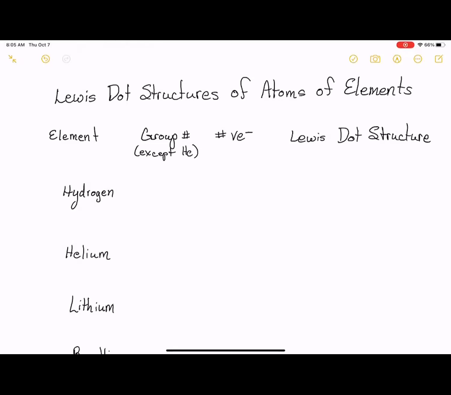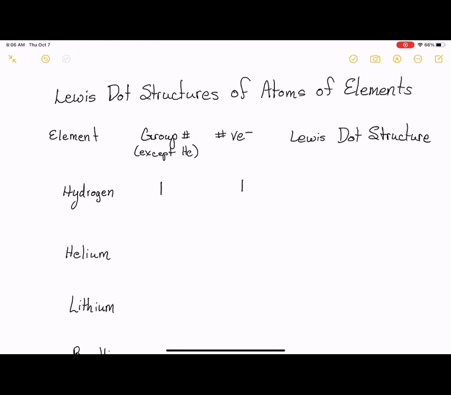The reason I put the group number in there is because if you'll recall, before the last exam, when we were talking about valence electrons, they are the electrons in the highest shell. Yes, we could write out the electron configuration and figure out what the valence electrons are, but we can also look at the last digit of the group number for all of the main group elements. So with hydrogen, hydrogen's in group 1, the last digit is a 1, so it has 1 valence electron.